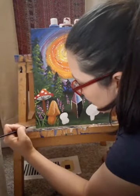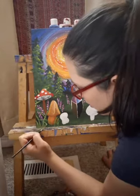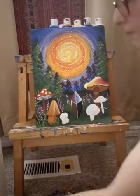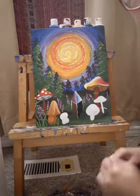Cool. So it just adds a little bit more to the grass and just makes it pop a bit. So that's how I would do pretty much all the grass.